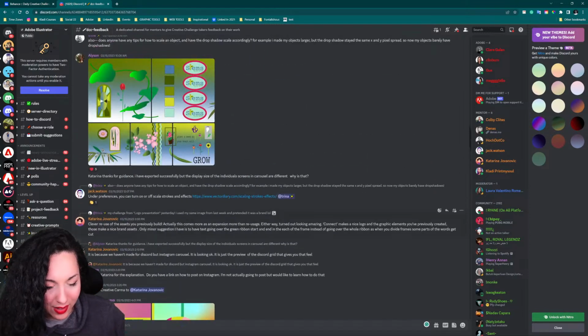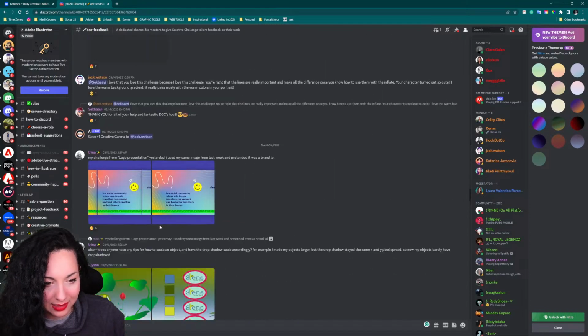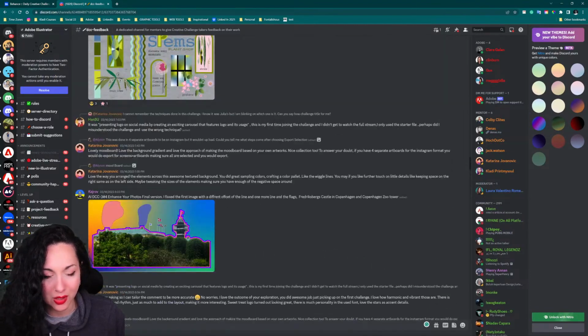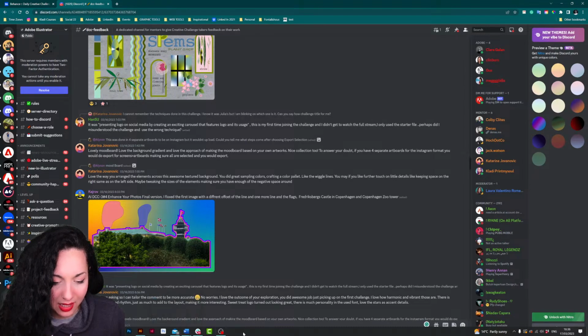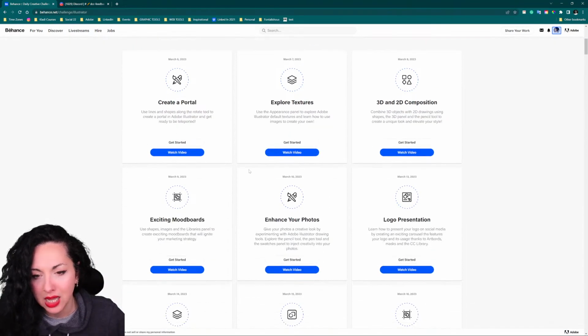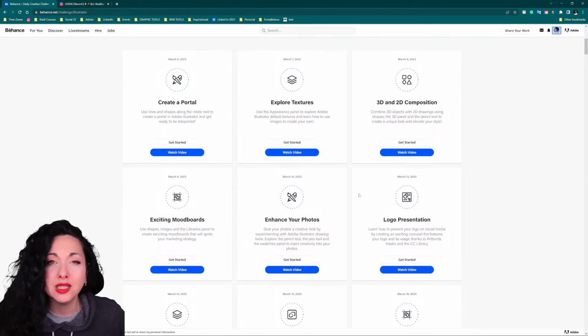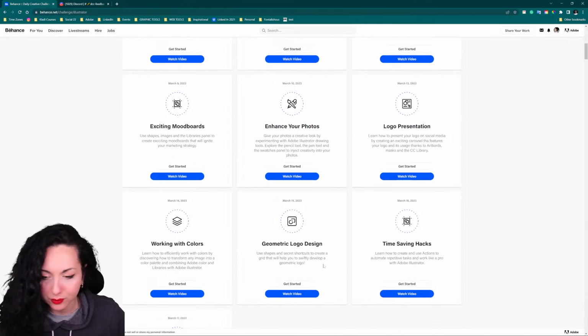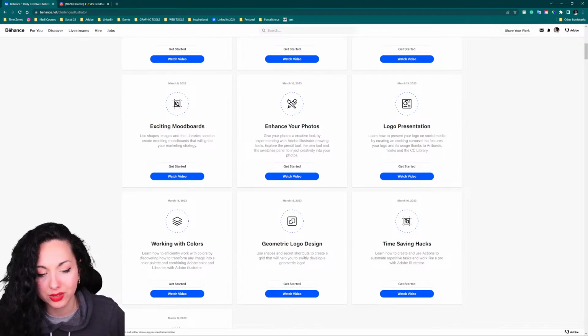Yes, so let's go ahead and have a look at the actual challenges. We've done 3D. There's so much stuff going on. So let's go ahead and start from the file. Actually, let me jump real quick first into the page so you can see the challenges, and I'm going to go one by one. But if there is anything here that you're seeing, feel free to use the chat to say, hey, Kladi, I really want to review the 3D and 2D composition. Hey, Kladi, I really want to see the logo presentation. So whatever you prefer. Or maybe work in this color. I think that was really, really interesting.